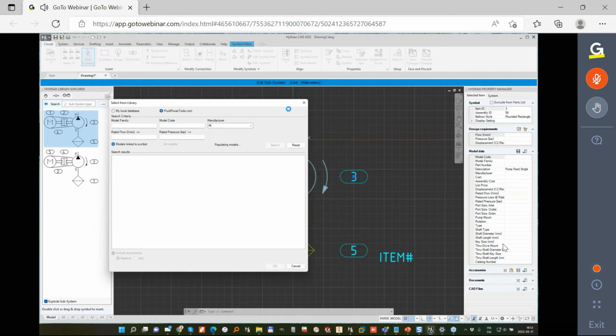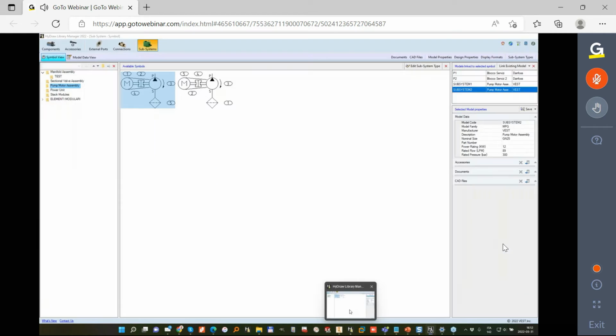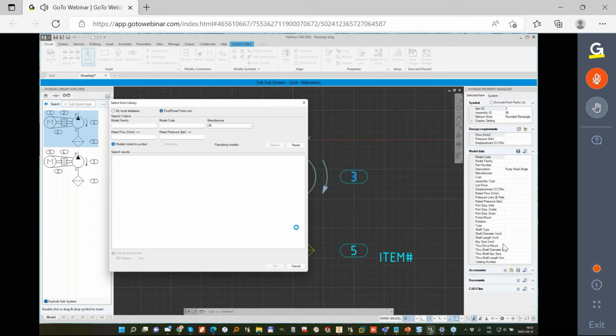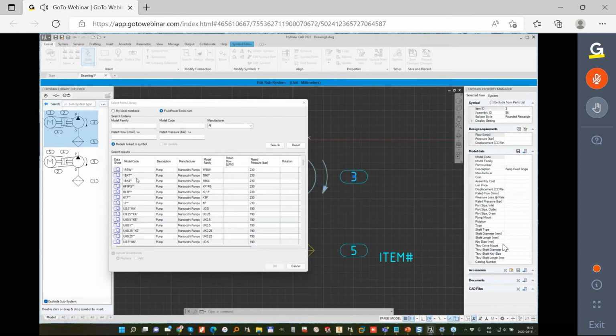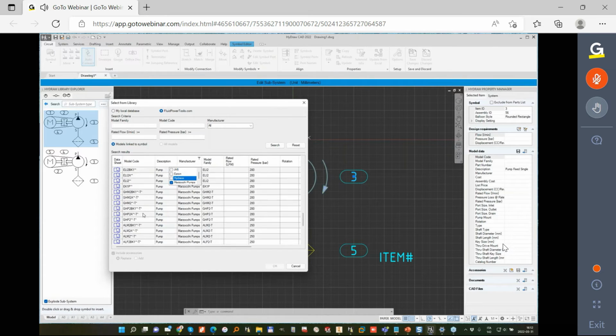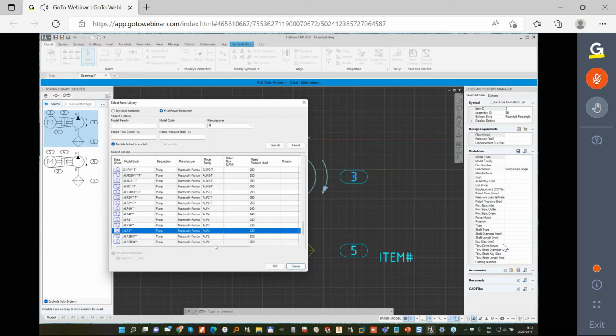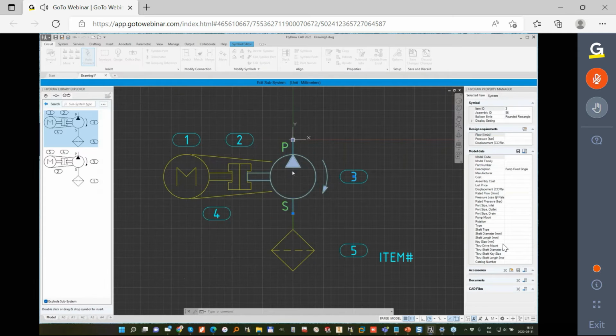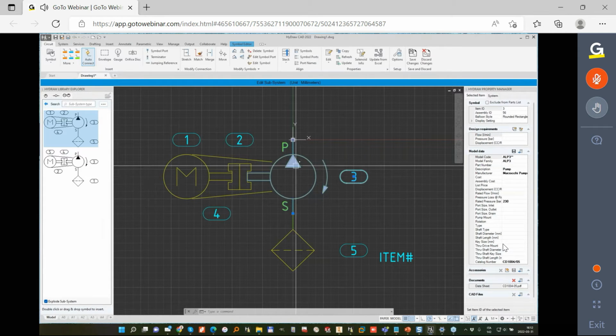Let me escape it. So as you can see in this case, my HyDraw is looking in the online database for components, and it is listing all the families. We can do it on Marzocchi. Let me take a Marzocchi pump, and let me take ALP3. Okay. And now the information is flowing into component 3.